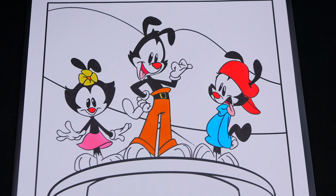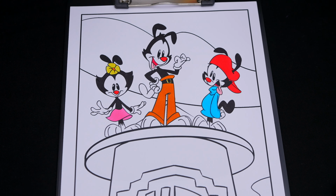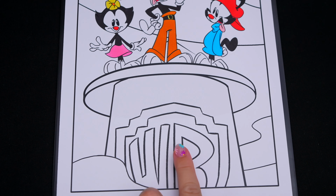Okay, now I'm all finished coloring in Dot. Now let's just color in the background behind them. Let's make the water tower they're on orange and red with a yellow and blue Warner Brothers symbol on it.